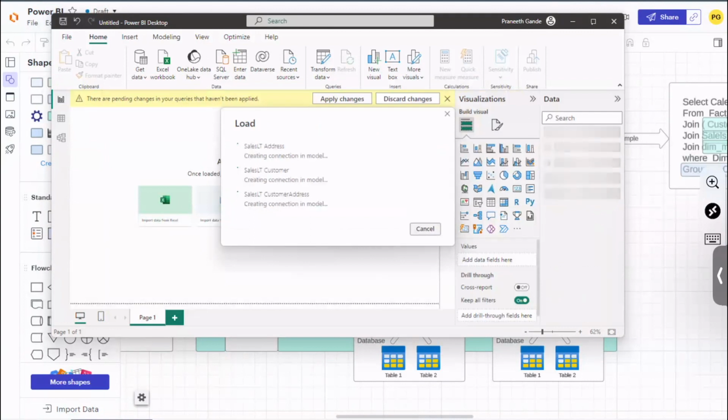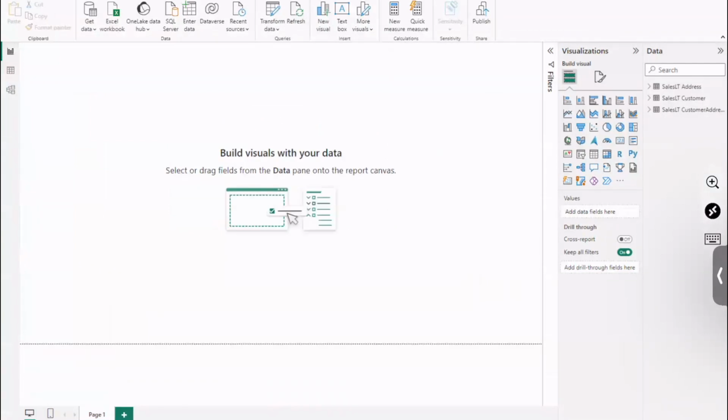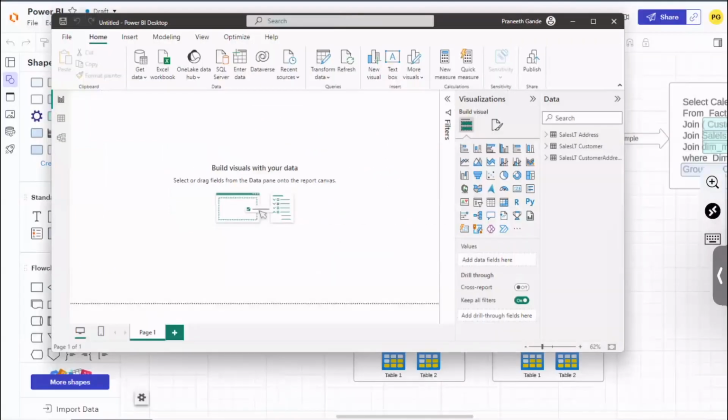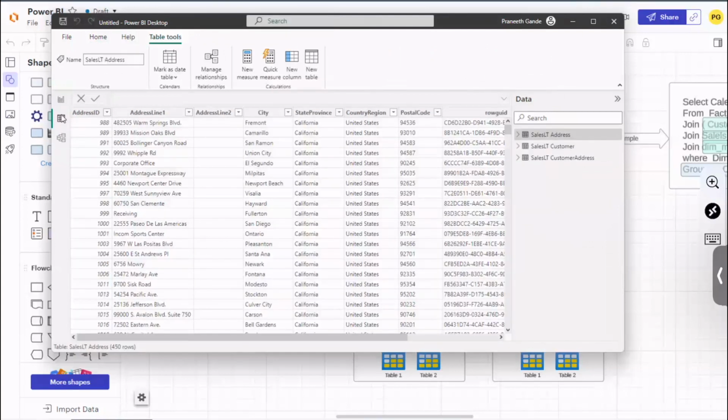Okay, let's click. Now it's loading the tables. We have just said load. Because of that, the tables are here, and we have brought them to the Power BI desktop screen. But if you had clicked transform, the only difference is it would open here, and then we'd be on this screen, which expects us to transform this data. So how do we transform this?